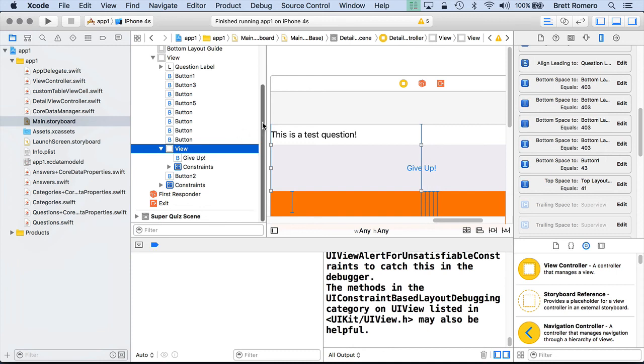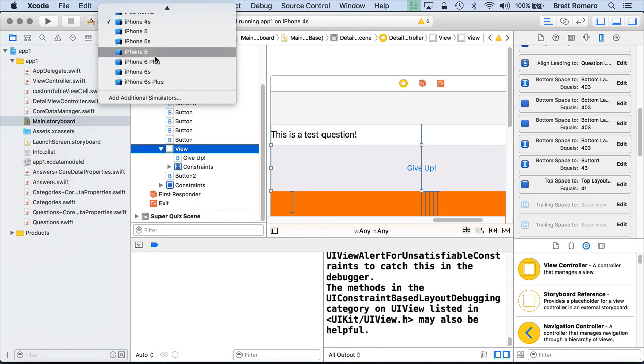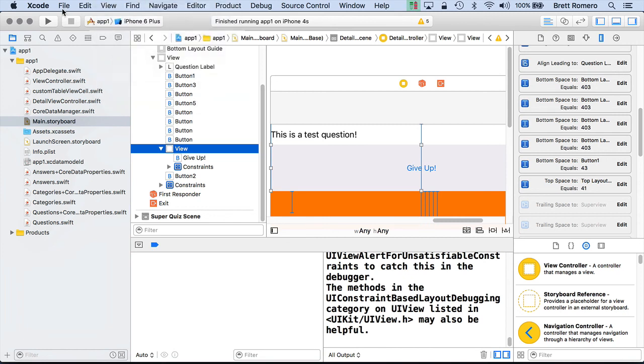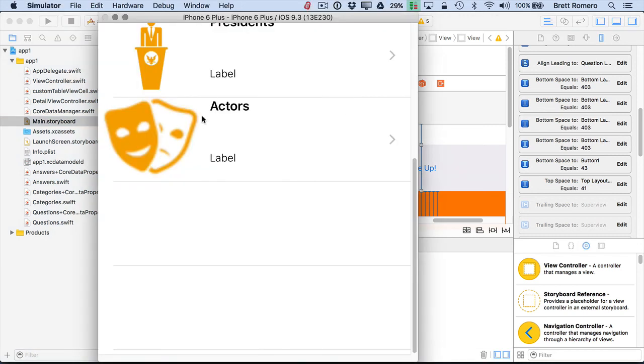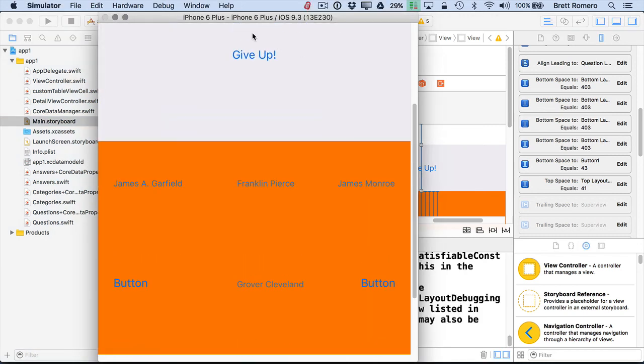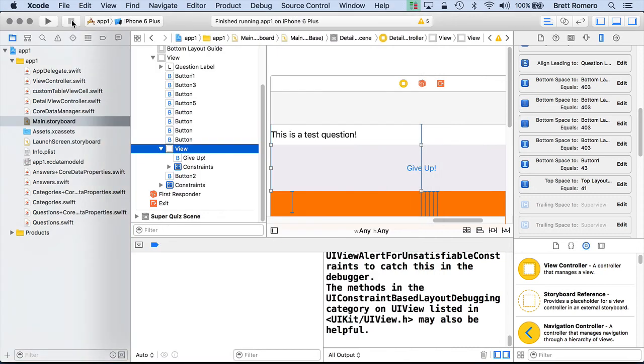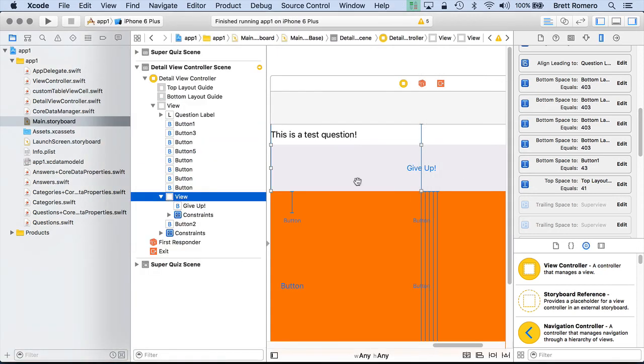It just becomes really a mess in the iPhone 4S. And I'm not going to go in and try to tackle it, because I know it's going to be a lot of time getting it to work in the 4S. But we have good compatibility in the 5, the 6, and the 6 Plus. It's functional. And if we go back one more time in the 6 Plus, run this. And let's see, go on the presidents, give up. So that is working. So you might want to take on trying to get that to work in the 4S. I think it's a matter of getting these constraints to work properly.